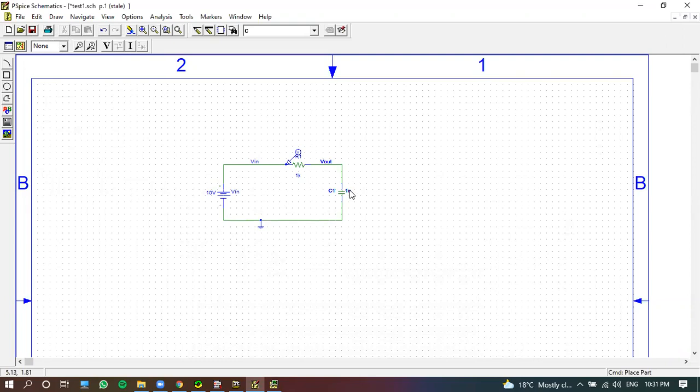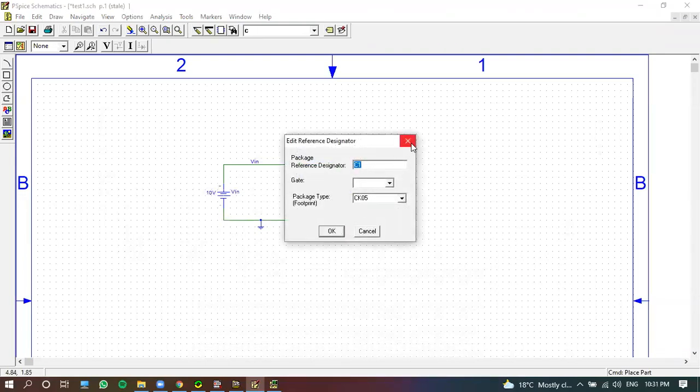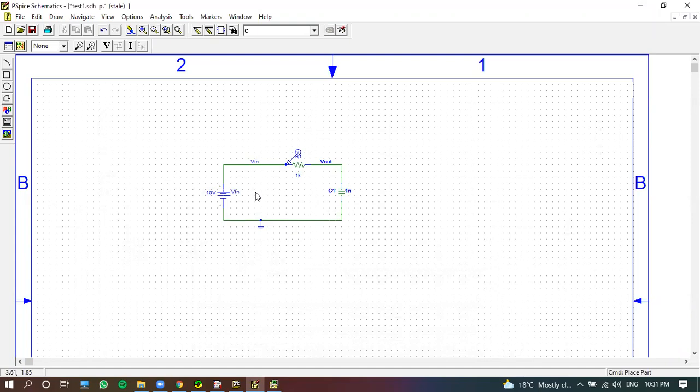After that, we can also change the value of our capacitor, but let's leave it as 1 nanofarad. Name is C1. Then, in addition, I can use another different voltage source.